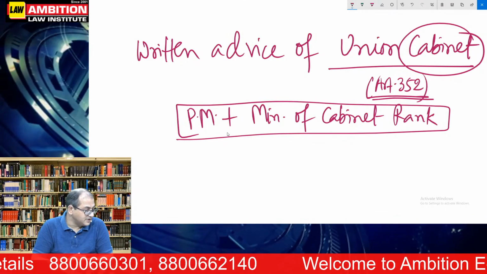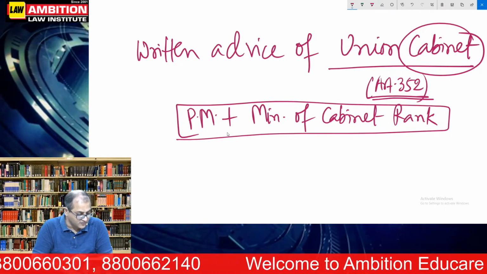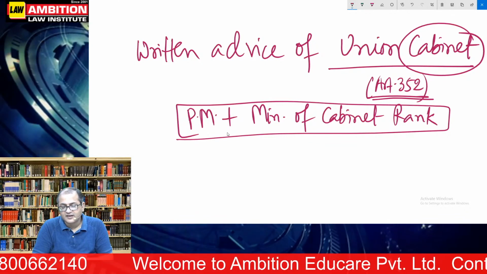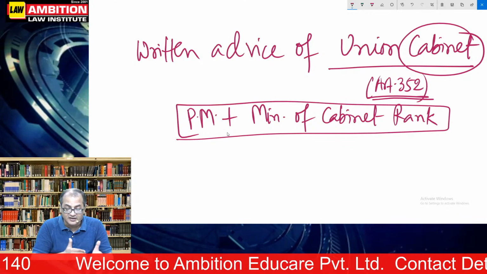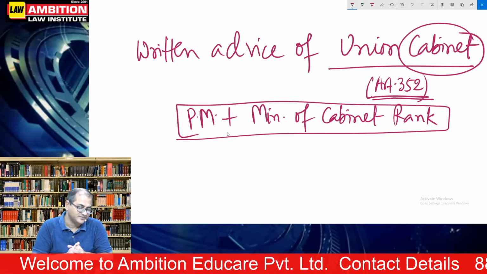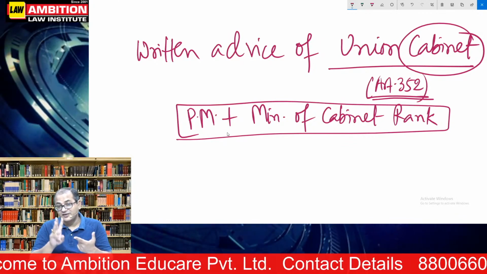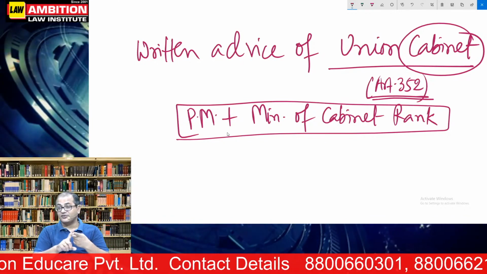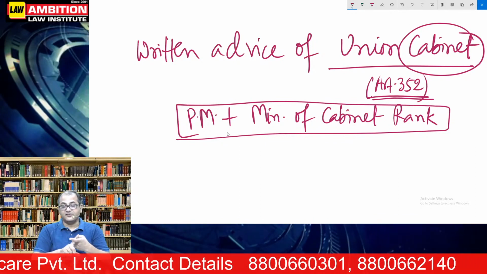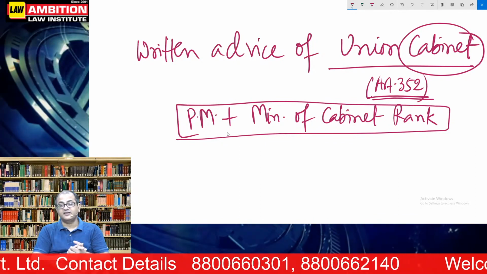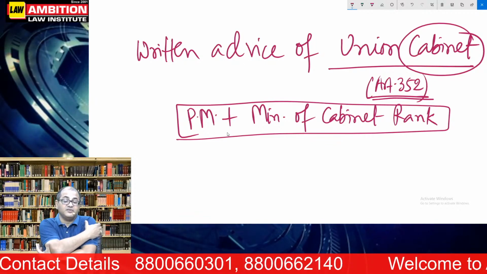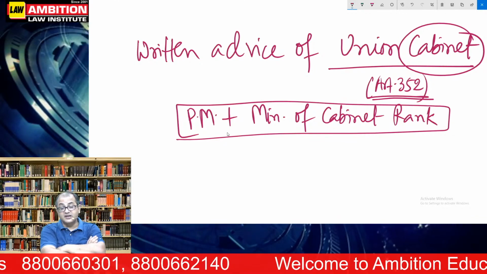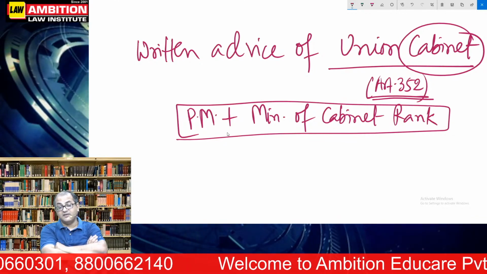Now you read this Article 352 clause by clause and you see carefully the other points. I raised a further question: when will it be imposed? I said three grounds. Who will impose? The President. The President should be constitutionally satisfied. Constitutional satisfaction generally means satisfaction of the Council of Ministers, but here it is modified. It is written advice. So whenever he wants to impose emergency, it has to be written advice. Not even oral advice, it is written advice.